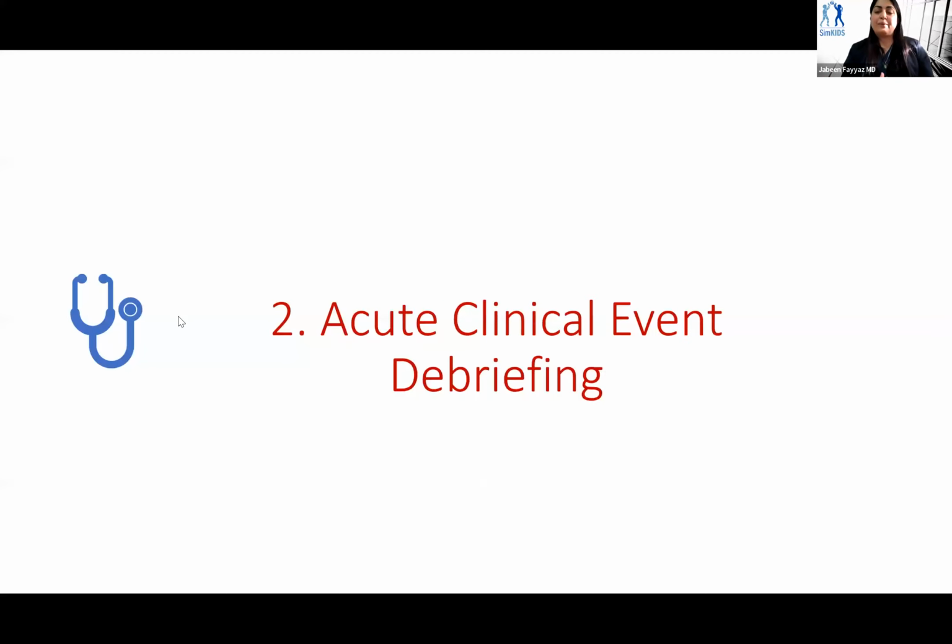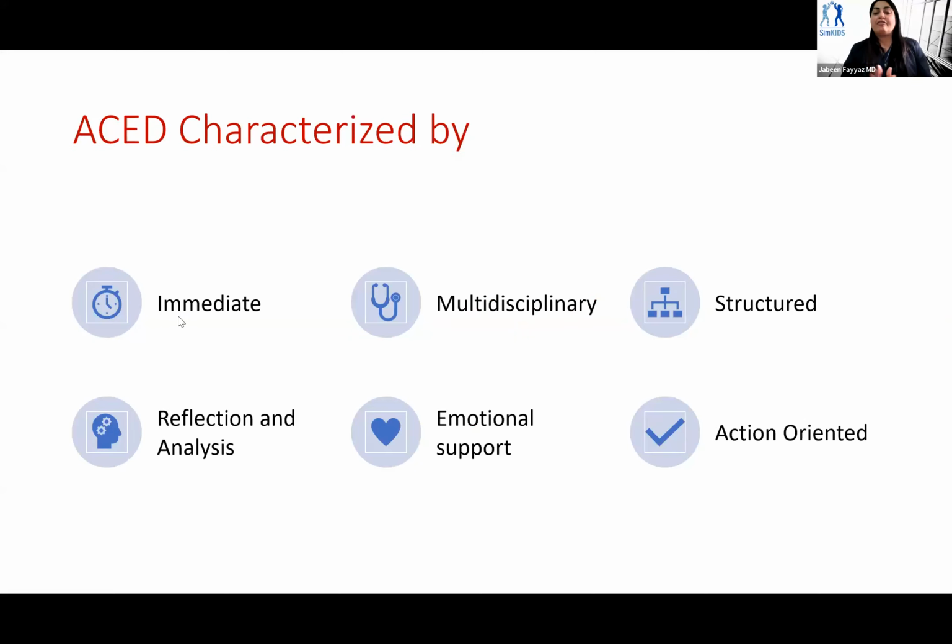The second thing is people may be wondering, oh, it is happening in simulation, so what is the advantage? The advantage that we get by doing this is that we identify that our systems have a lot of potential errors, which are not reaching, thankfully, the patient, but that provides us an opportunity, so we started doing acute event clinical debriefing. And what is acute event clinical debriefing? We have 3 trigger points: after any cardiac arrest, after any trauma resuscitation that arrives in the emergency department and then gets admitted to OR or goes to PICU, or any neonatal resuscitation.